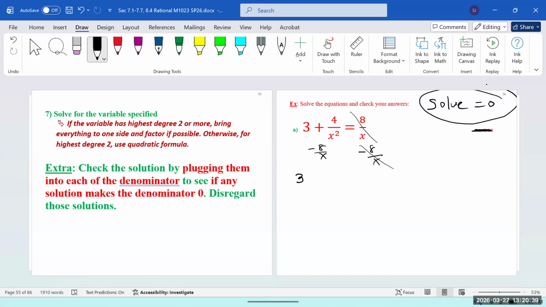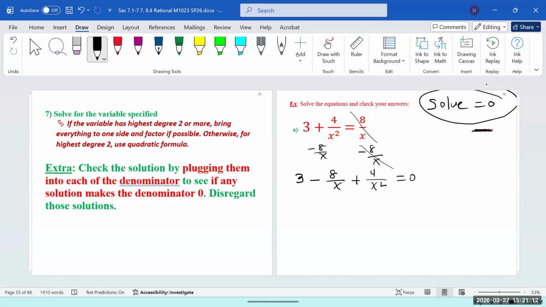So we have 3 minus 8 over x plus 4 over x squared equals 0. We cannot combine them because none of them are like terms. They all are different things. So you cannot actually add them or subtract them. And I wrote it this way because I want increasing order, no x, 1x, 2x. If you have them in increasing order, it will be easier for us to factor at the end. We didn't have to have the order correct. It's fine.